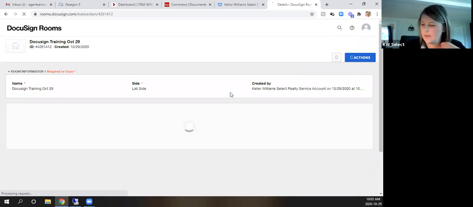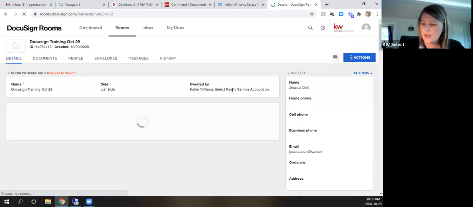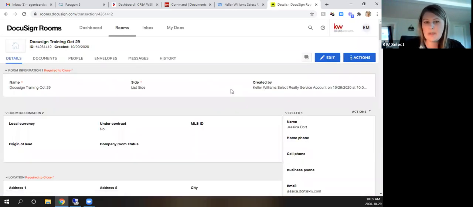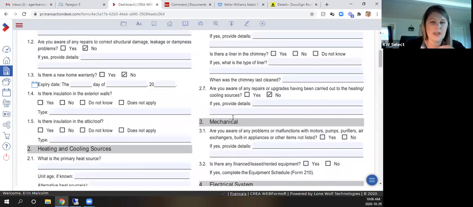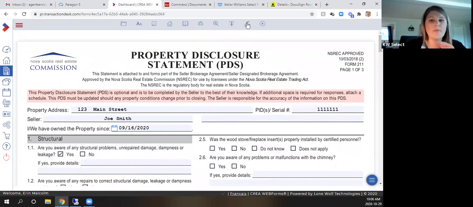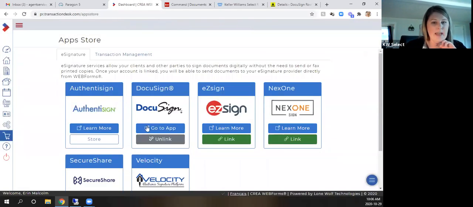Okay, so I have 2 ways to show you to get documents in here from web forms. I just have this filled out here. A lot of people try to do it this way. They have their Docusign connected to web forms.